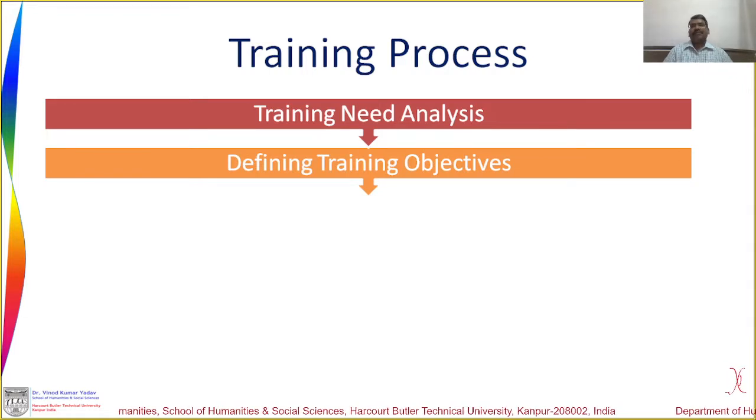Say, for example, you have a skill gap. Now, for example, we talk about a communication skill gap. You need to be professionally perfect in communication, but you are not. So what type of training do you need? The training need analysis is very clear: you need communication skills, especially in the English language. You need training in this area.